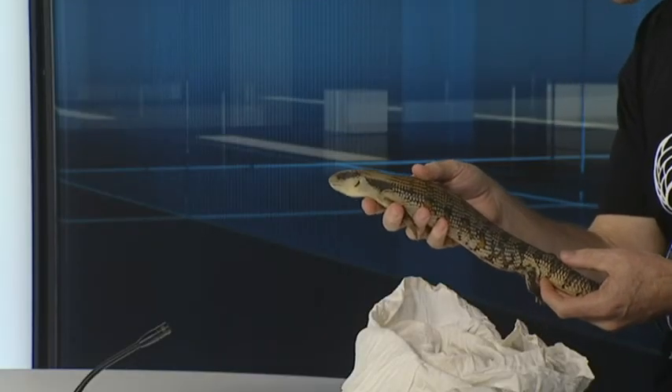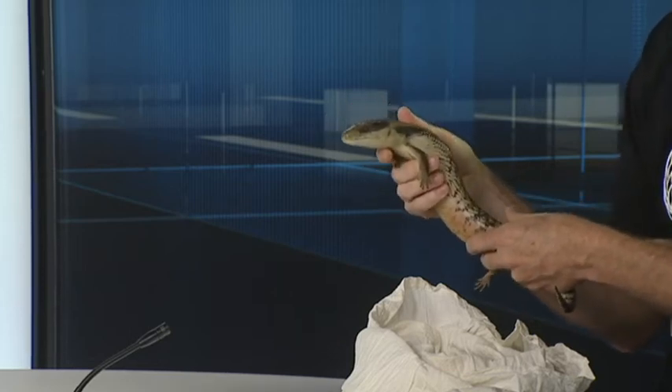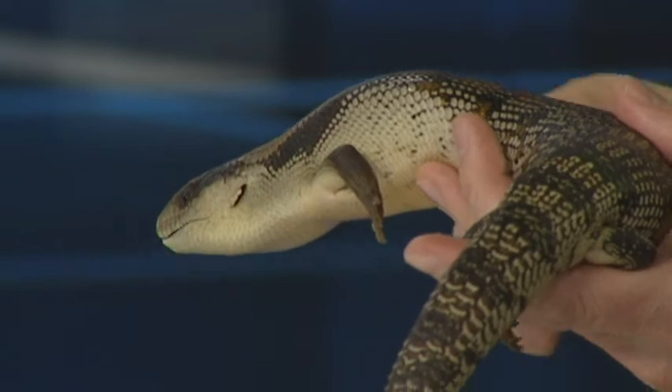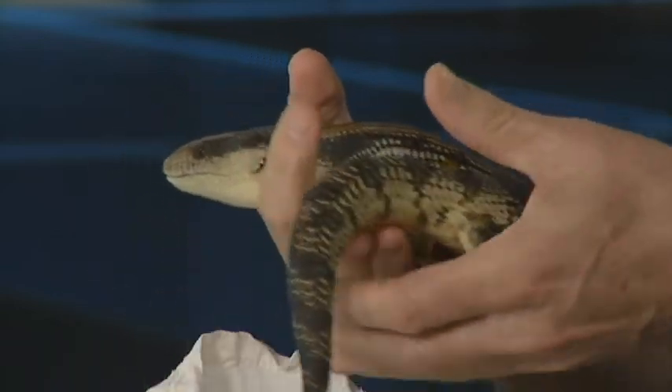He's not scared right now — does he do a different sort of tongue display if he thought you were trying to eat him? Right now he's just curious, trying to pick up information and see what's happening in his immediate surroundings. But if he was really frightened and thought he was about to be attacked, he would totally open his mouth and spread out the base of the tongue, and you would see this very wide, conspicuous tongue. Most of the UV is at the back of the tongue, not the front. The reason is that when they're walking around looking for food — like a strawberry patch — they find things by smell using the tongue, but they don't want to be too conspicuous. So the front doesn't have much UV; it's mostly at the back, and that way they can keep it hidden.